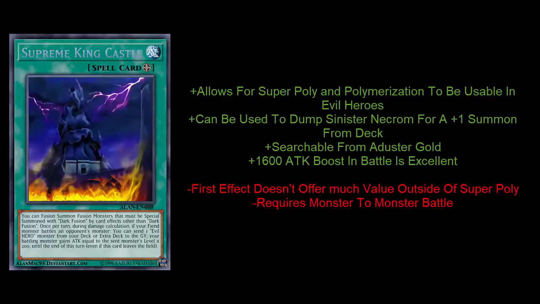Now that you can use Super Poly, now that you have a way of giving your fusion monsters or really any of your monsters more free damage and getting your graveyard loaded up at the same time, I definitely would run one copy of this card. I feel like it just adds a little more value and a little more free damage in your battle phase. I do wish that we would have gotten another fusion spell for evil heroes, or maybe a second fusion monster. But I think that the evil hero support is okay.